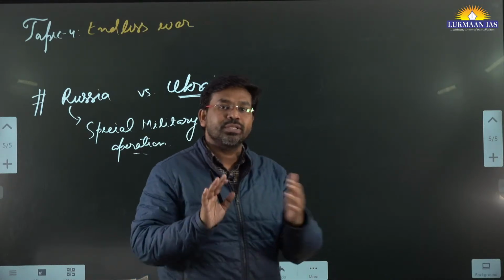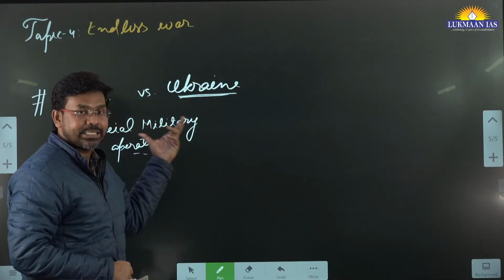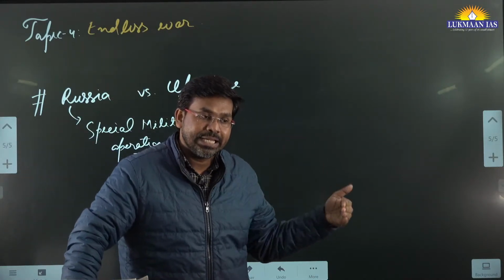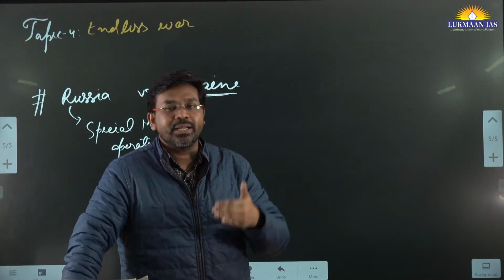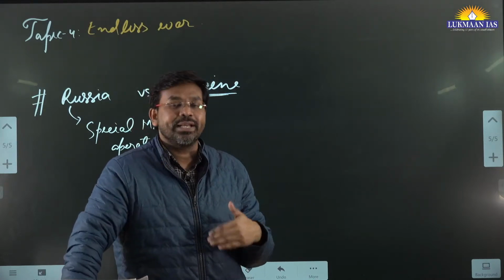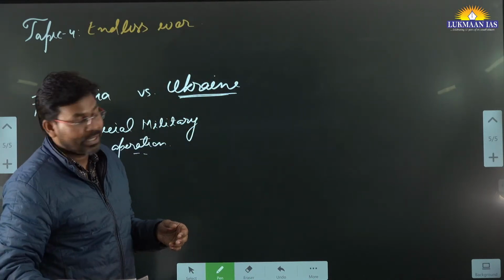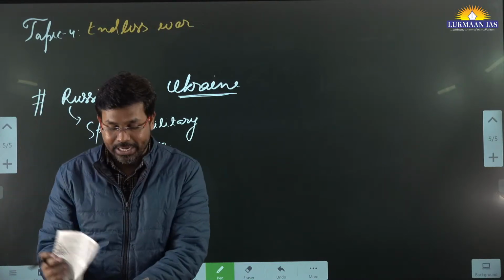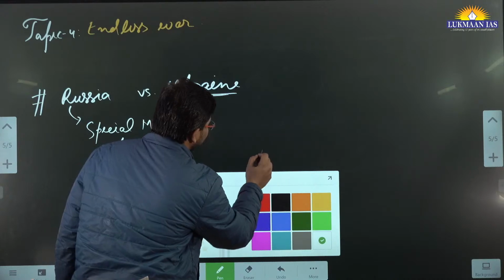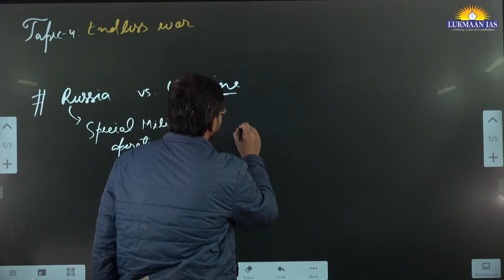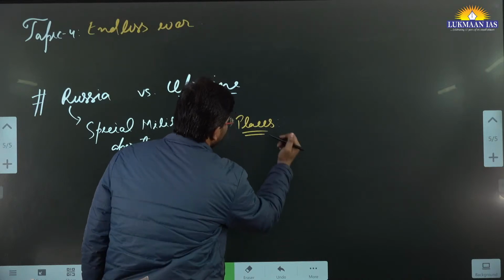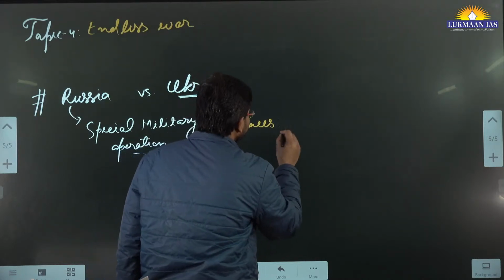These two countries have been in a state of warfare, and Russia has made huge advancement. It has taken under control, or seized, a lot of territories. The eastern part of Ukraine it has seized. That includes various important places. So I'm going to write down the names of some of these places, as maybe these places come in the news. These places are part of Ukraine. So what places have been captured by Russia?